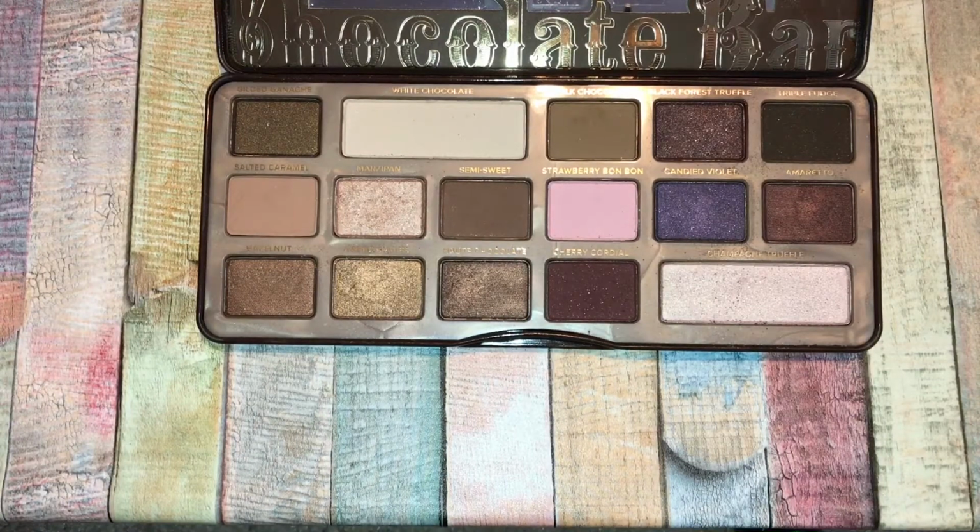So I am not on camera because today we're going to be doing another collection video. Yes, last time we did highlighters and now we're moving on to another favorite thing of mine, which is eyeshadow palettes. So I'm not counting my Z palette or the few face palettes that I do have, just sticking to traditional eyeshadow palettes. I love these kinds of videos because you get to see what different people gravitate towards and what people think of palettes.